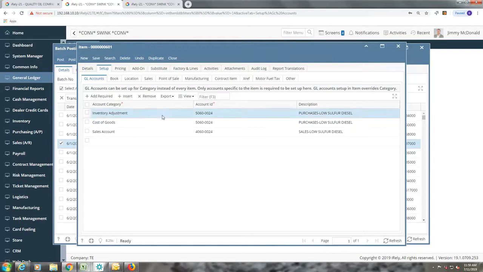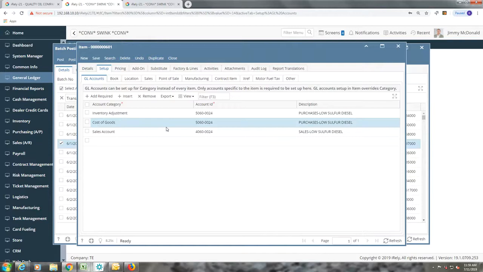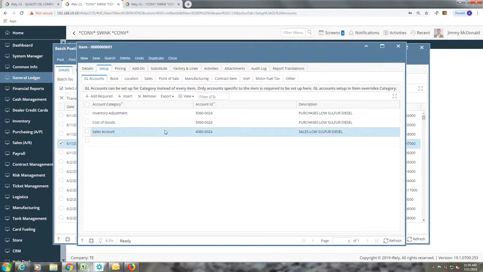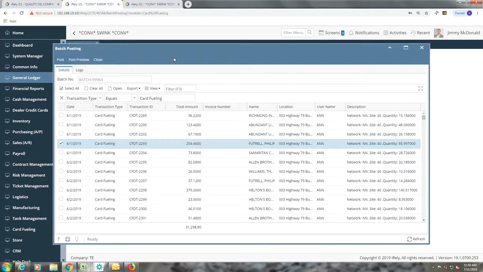So the hierarchy is go look at the item GL account. If it's not there, look at the category account. Then go ahead and close, and we're going to try and post that record again.